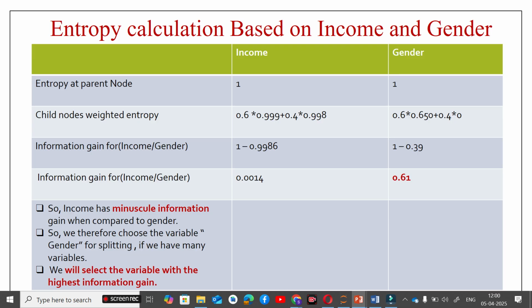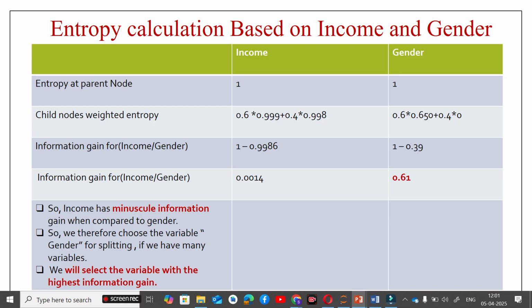Let's say I give you this chart, and I tell you to decide based on two features, income and gender, whether people on your e-commerce portal are going to buy the product or not. Which feature node are you going to take? Obviously the 61, that is the higher information gain. It means there is more randomness that your model is going to capture. So it's more of a non-linearity, I mean non-linear decision surfaces.